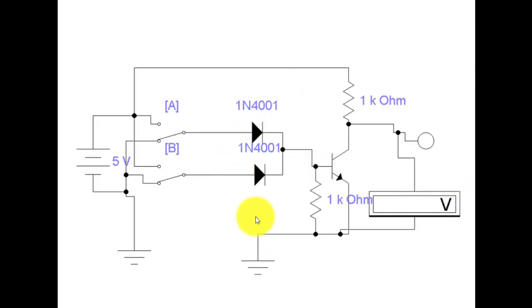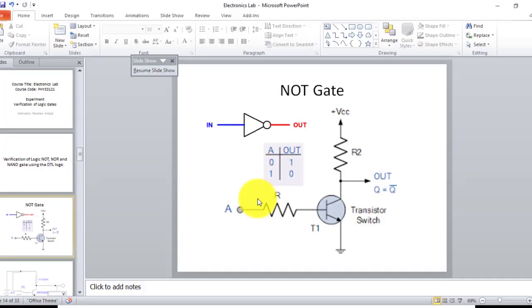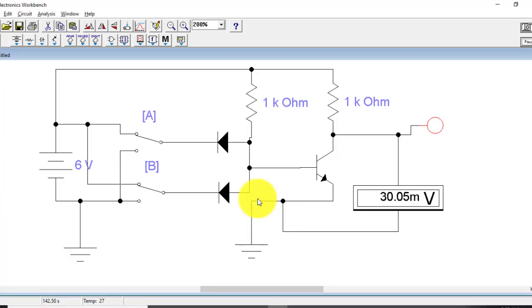You can see here we shall use 2 diodes, one transistor, then a voltmeter to check the output, and a DC voltage source at the input, and 2 switches. So let's proceed with the electronic workbench. Okay, so I will remove this NAND gate circuit by selecting all the terminals and pressing the delete button, and all the terminals will be deleted.